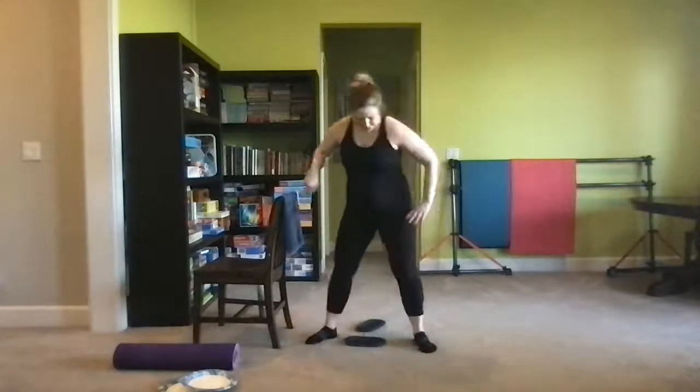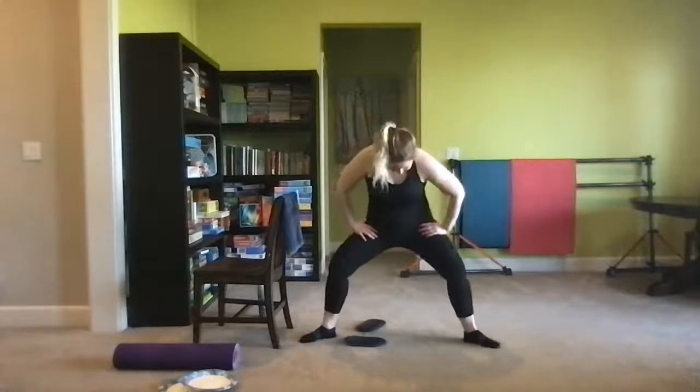If you don't have sliders, a really good modification for this is to come into a deep, wide second and pulse down and up. So if you've got those sliders, you're just doing that kneeling butterfly, opening and closing. But if you don't, this is a great modification. Nice job. We've got about 15 more seconds. You're doing great.